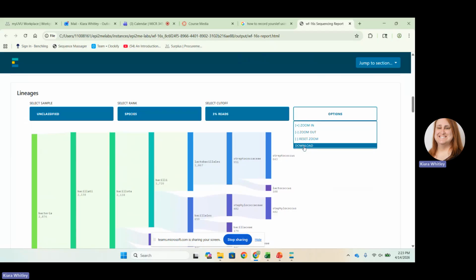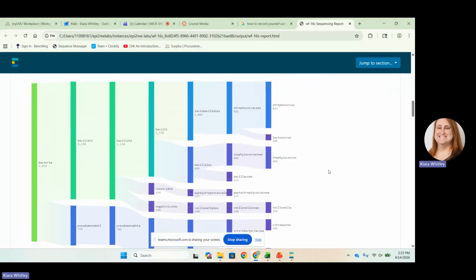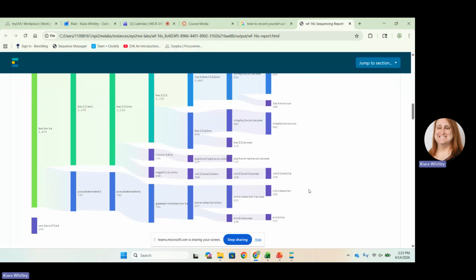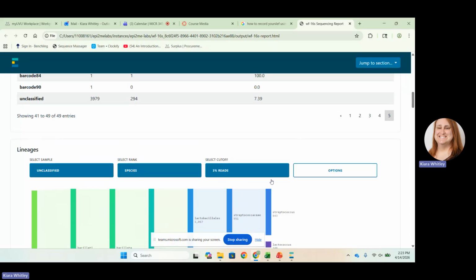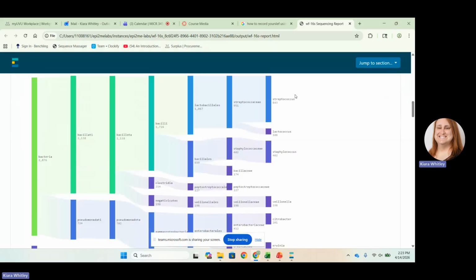So if that happens, you can also zoom it out far enough that you should be able to take a screenshot of the figure here. So hopefully downloading it doesn't make things sloppy or messy, but then you can't read each of the different genuses that are here. So just make sure that it's able to be blown up and read when you put it into your PowerPoint.